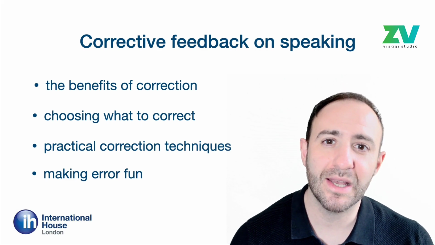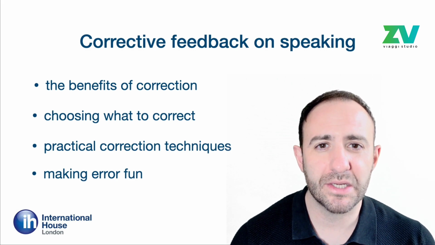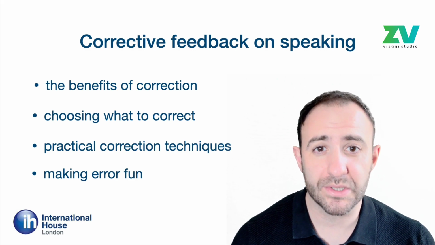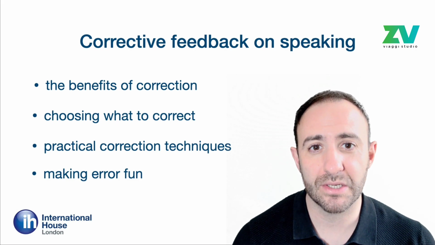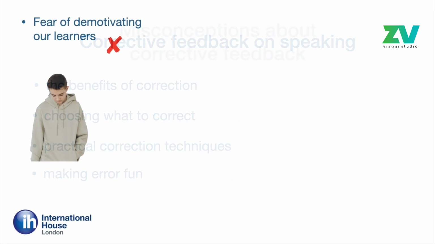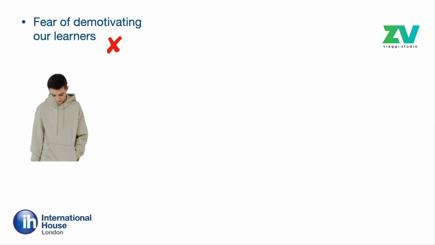So to begin with, let's briefly consider why a teacher might decide that they don't want to give a learner feedback on their language. A common worry among some teachers is that correcting a learner can somehow demotivate them, and that learners therefore do not want correction. But the good news is, surveys show time and time again that learners do in fact want correction, and many feel that they would benefit from more than they currently receive.